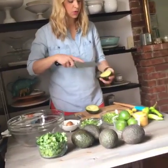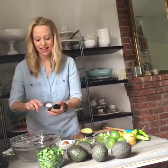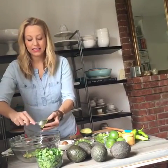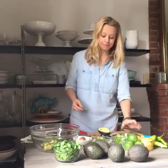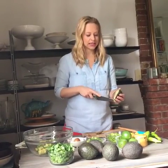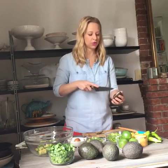And I realized I didn't pull my favorite smasher off the pegboard, so I will go and get that in a minute. Then I scoop my avocado out, and it's in these nice little pieces. I actually like my guacamole a little chunky, so some of these pieces I leave just as is, and the others get mashed up into a smooth situation.